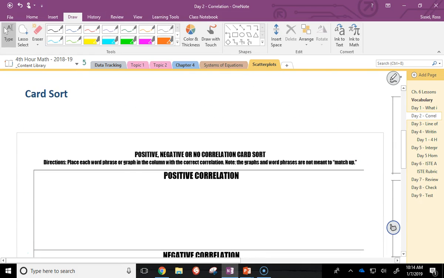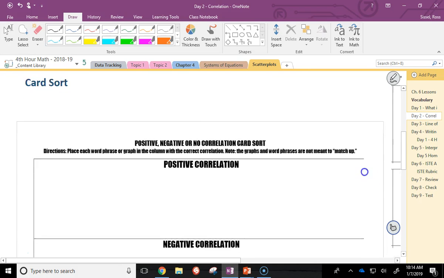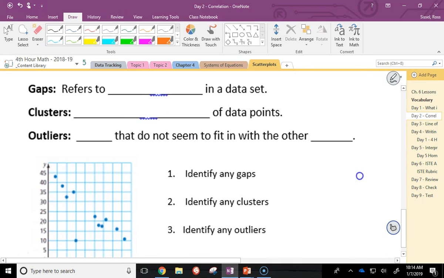I am going to skip this part just for a second. I want to scroll down to make sure we get to this. So, open up your foldable. Is it still the same page? Yeah, it's on the bottom. So you should be on the yellow page, and you should see gaps referred to. I don't have a yellow page. Well, yours is okay. All right, so we're going to fill in these blanks before we do an activity today.